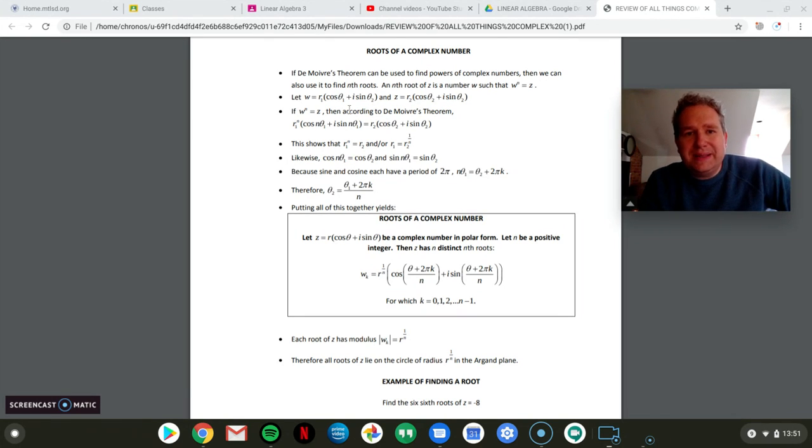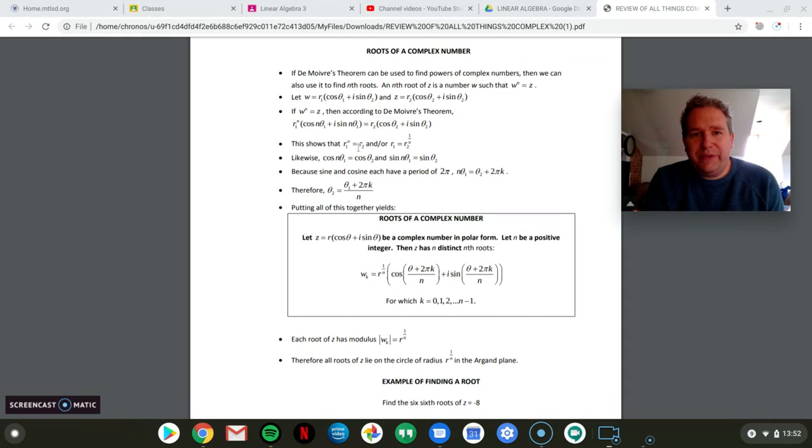And then just a basic substitution here, if w to the n equals z, that's using De Moivre's theorem now. So r to the n cosine n theta sub 1, right, r sub 2. And the reason this has the n and this doesn't is because it's w to the n equals z. This is our w to the n. This equals z. And in this equation, basically, we're just equating each part of this. So if this is true, that must mean that r sub 1 to the n, this piece, equals r sub 2, which means that r sub 1 is the nth root of r sub 2.